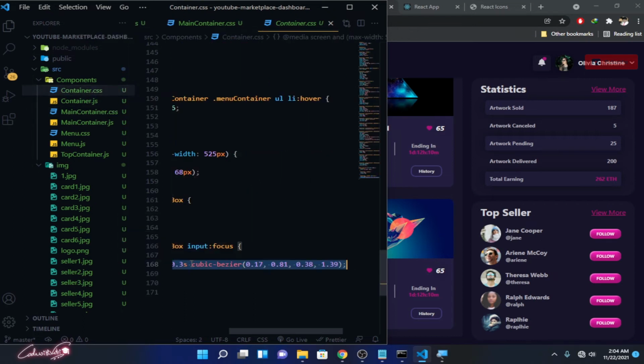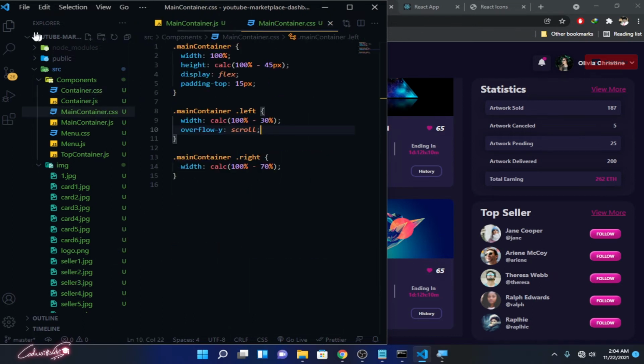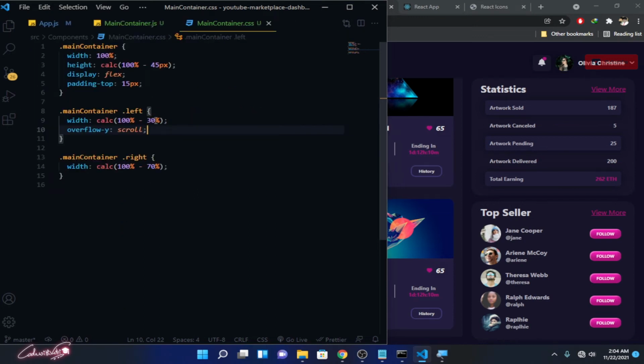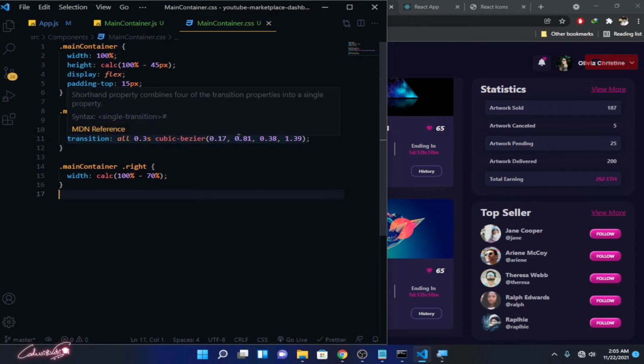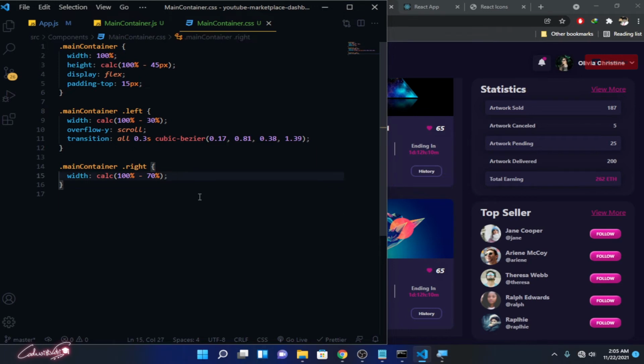Copy these transitions and give them to the left. For all objects, it should have the exact same transitions. Okay, then what we can do next. So left.